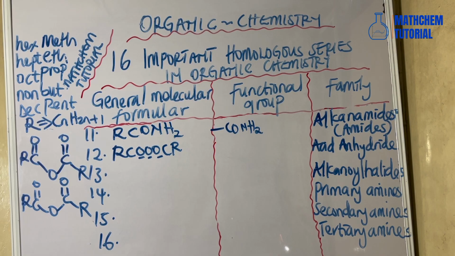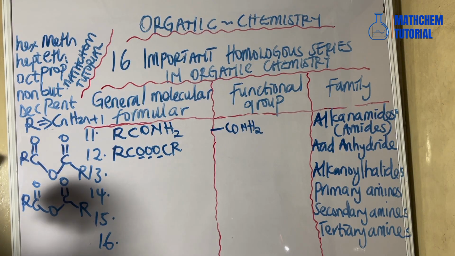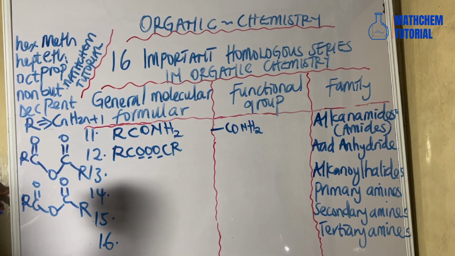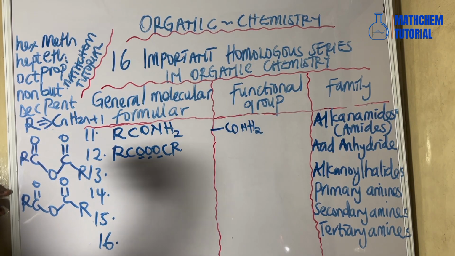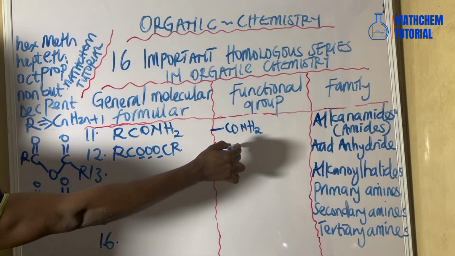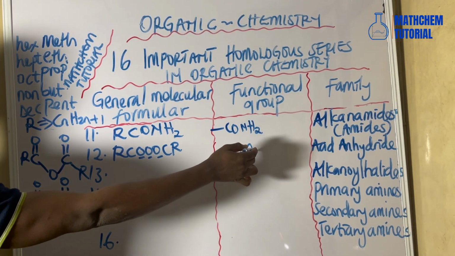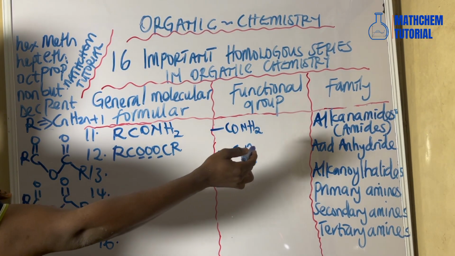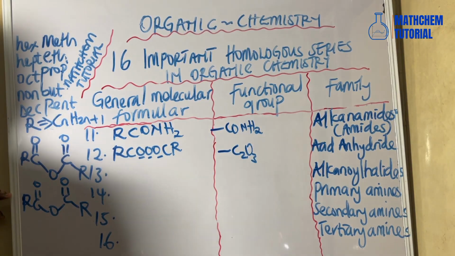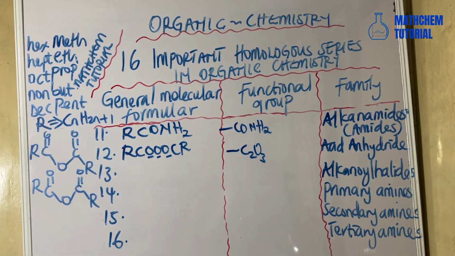Now, what about the functional group? The functional group is just going to be bond CO3C, or probably you say C2O3. So that's going to be bond C2O3. Anyhow you write it, probably you can put R, doesn't matter. So let's look at number 13. Number 13 is alkanol halide. Alkanol halide. This is from carbonyl halide.